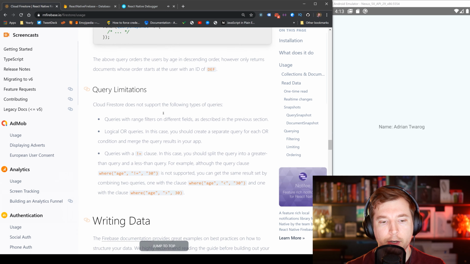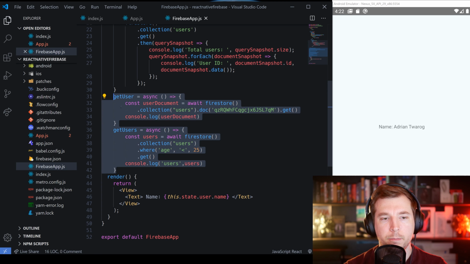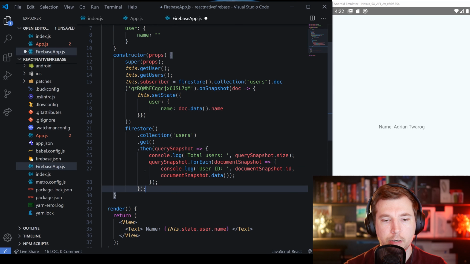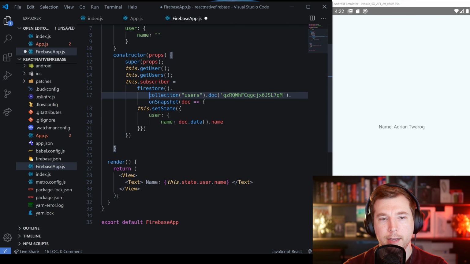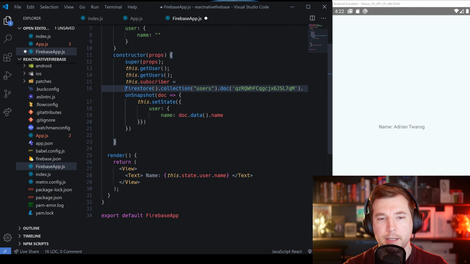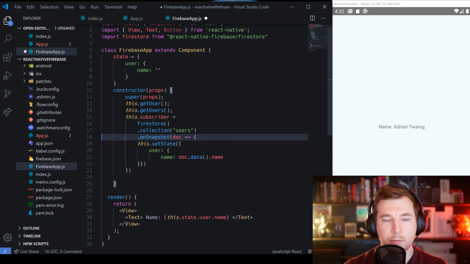But what we're going to take a look at next is how to write some documents to our Firestore so we can add some new users and maybe even remove or edit them through React Native directly. So what we're going to do is get rid of most of this code and reorganize how we're grabbing users. So right now we were grabbing a collection here from Firebase, and in this collection we're grabbing a single document. But what I want to be able to do now is actually grab a list of the documents in that collection. So we're going to run this command a little bit different.